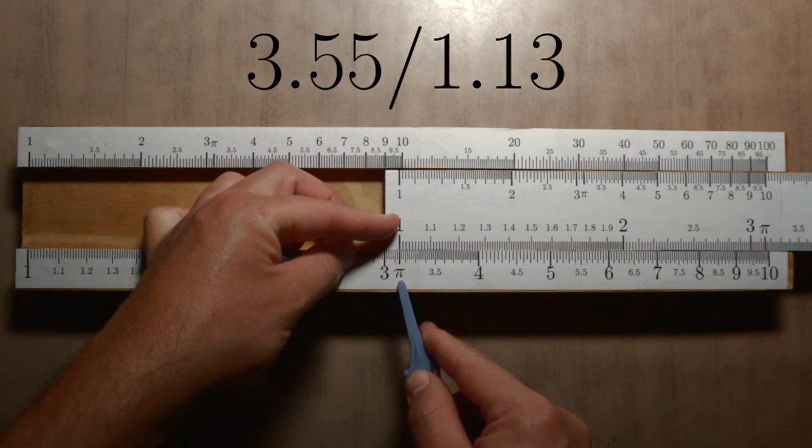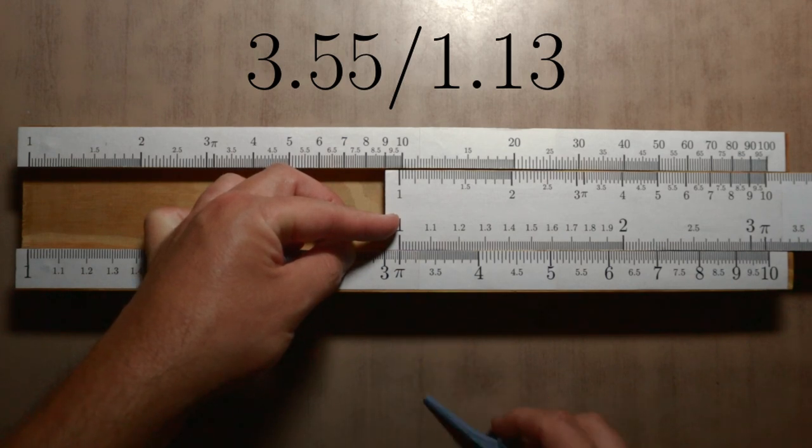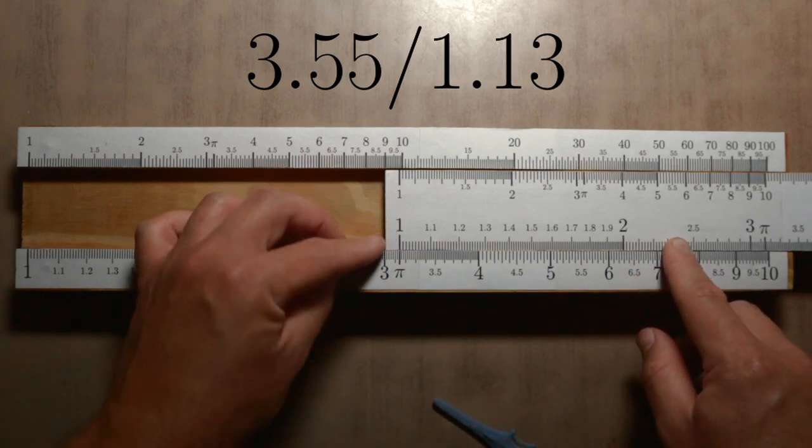which is roughly a very famous number: pi. This fraction was sometimes used as a reasonable rational approximation of pi.